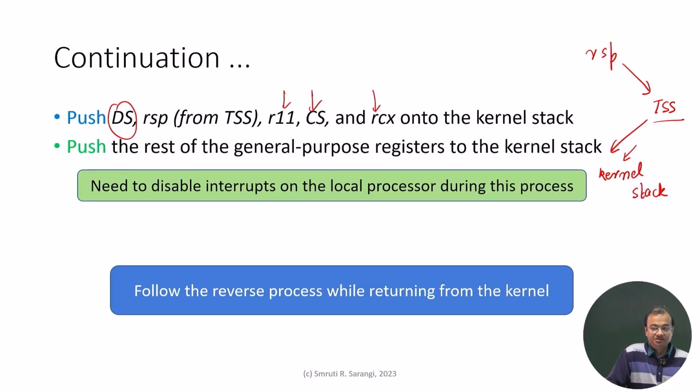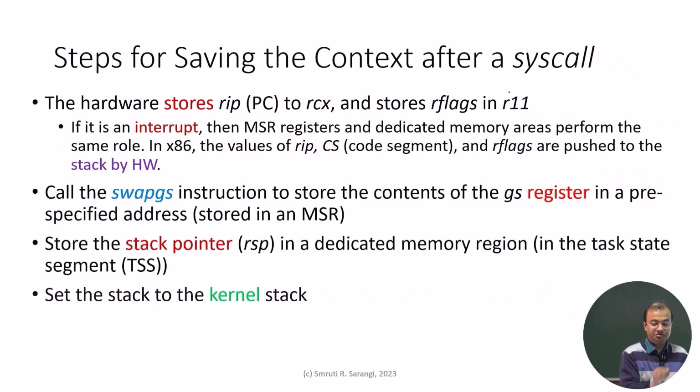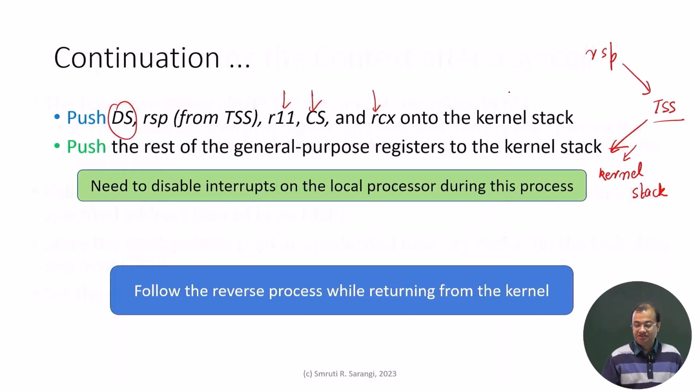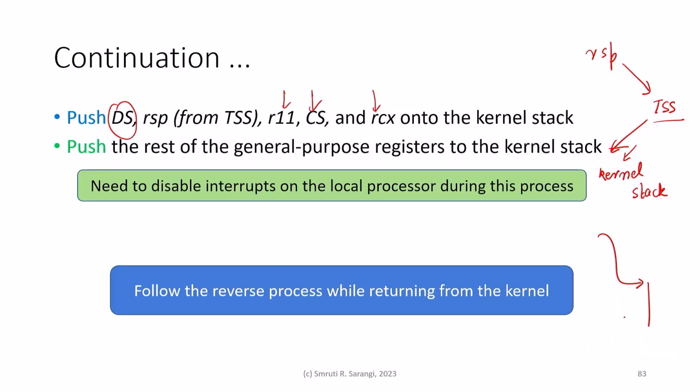And while restoring the context, you follow the reverse sequence of steps, which basically means that you start from here and you go back. Ultimately, the last step always is loading the value of the instruction pointer, which means that it goes back to exactly the point in the process that was interrupted. So essentially it is the next instruction, not the same point. We have already discussed where you should start, and it goes to that point.